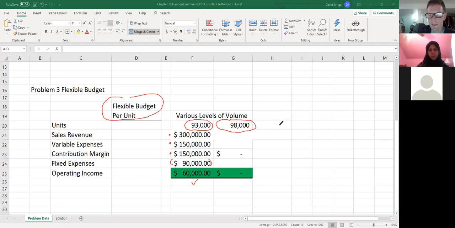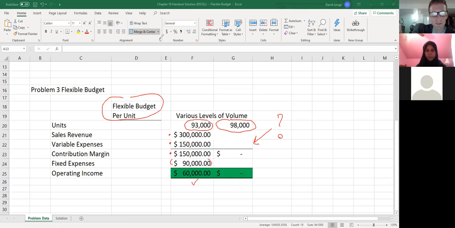So the question then is we need to figure out the same thing at 98,000 units. So take a quick minute and recall what I just suggested that we did. This was back on problem 2. What would be your first thing you might want to do in this problem to figure out how to fill out the column for 98,000? Anybody? I would say fixed expenses, but I don't know if that really has anything to do with like sales revenue or variable expenses. Well, we need that.